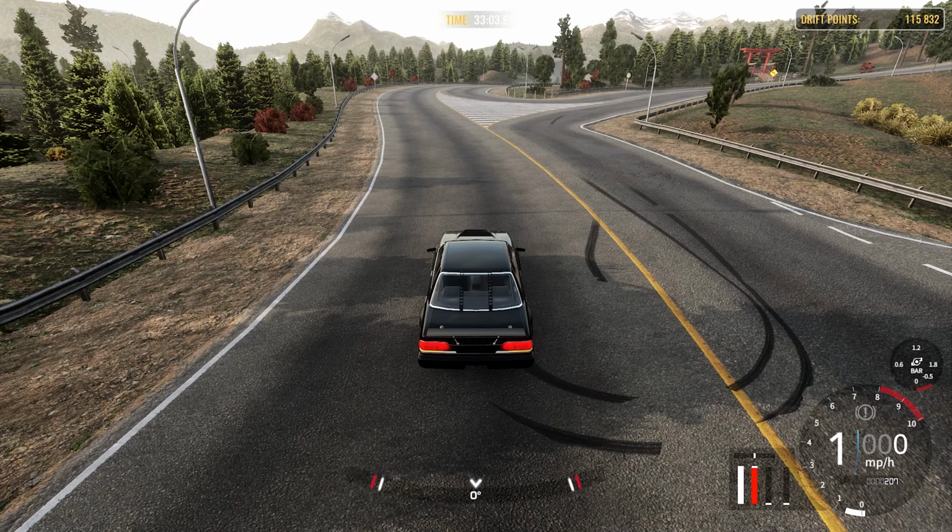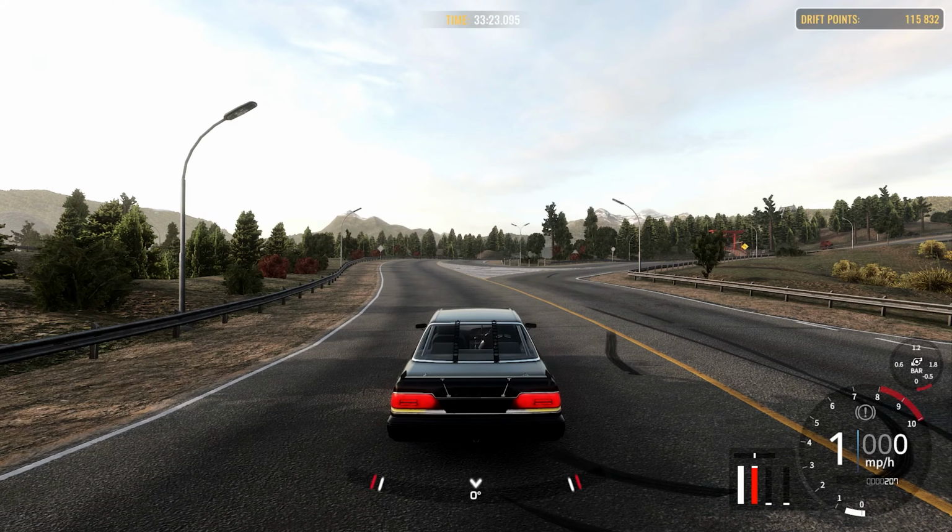Renegade Tiger uses this view a lot and he's actually really good at tandeming with it. It's great for doing tricks and stuff like that. So if you're looking for a camera angle that is really good for figuring out your proximity, how wide you're going, this is actually a really good camera angle. It really is.